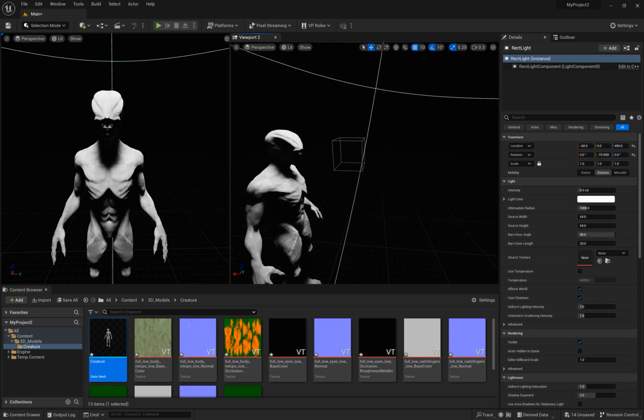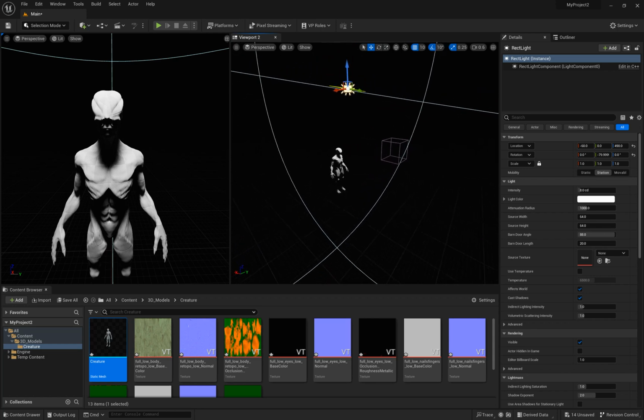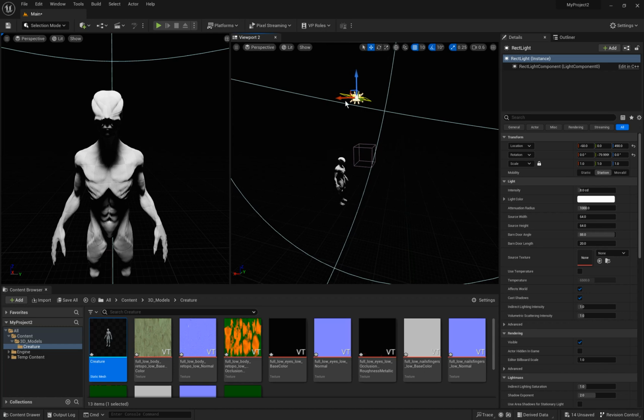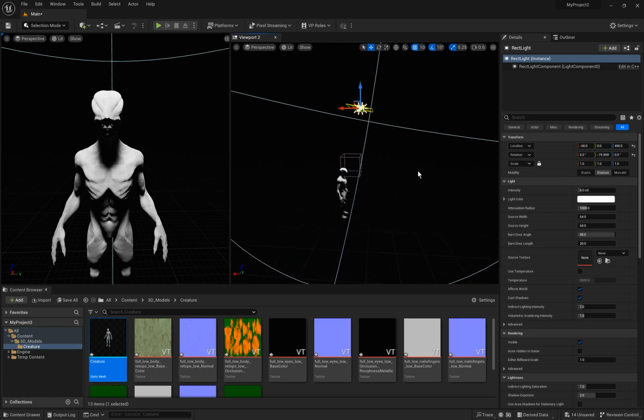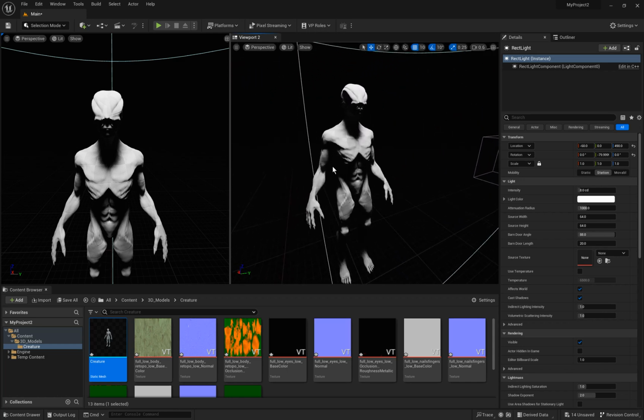Right. So those are the lighting setups that I like to use if we're creating some light sources. And I'll show you how you can create a lighting scene quite easily within Unreal without doing too much. So what I'm going to do is set up the rest of the scene. I'm going to set up the materials for this character.